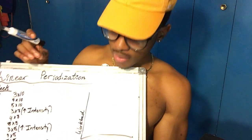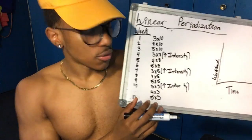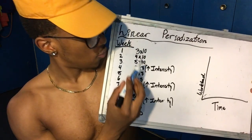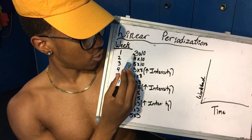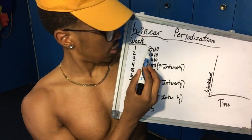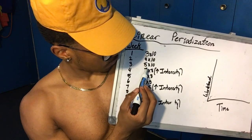All right, so linear periodization is when you go up in a linear fashion, similar to linear progression, but for a period of time. That's the difference. So this here is the typical linear periodization outline. As you can see, we have blocks, and for a period of time, we're increasing volume. All right, so we're increasing workload over time. As you can see, week 1, 3x10, 4x10, 5x10.